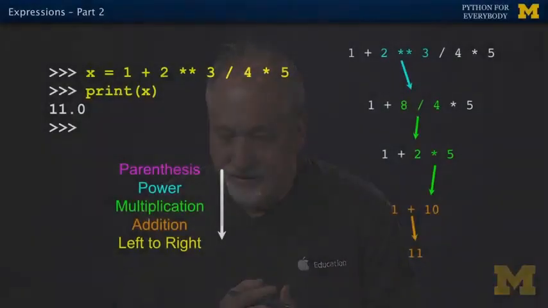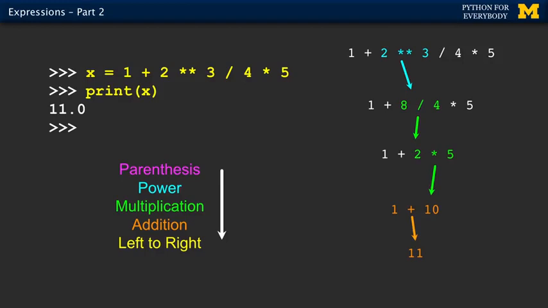Okay? So this is a classic exam question on computer science homework, where you just say, okay, what does this evaluate to? Now, of course, if you have Python, you just type it in and it tells you what the answer is. So the way I used to do these back in the day when I was doing these homework is I would write the expression down on a piece of paper, and then I would look through it and figure out what the first thing was. And I'd be very careful about this.